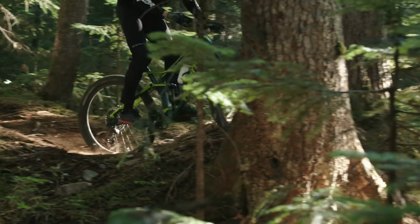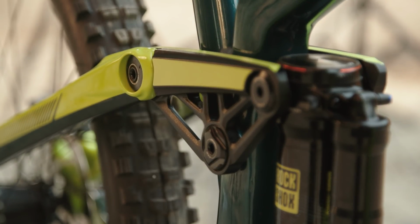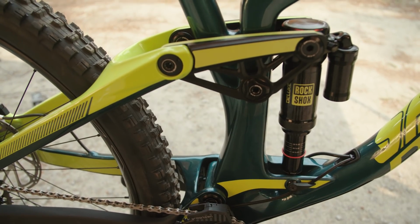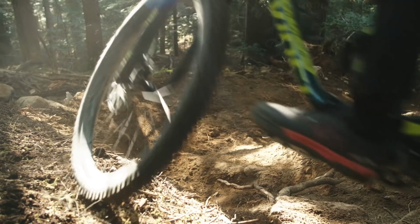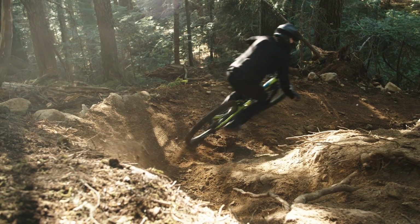The brand new carbon design has some interesting features, which include geometry flip chips, a bottle cage mount on the down tube, and Di2 integration. But one of the more interesting things is the Super Boost Plus 157 spacing. Now this is an aim to get the back end of the bike even wider than before to help increase stiffness.